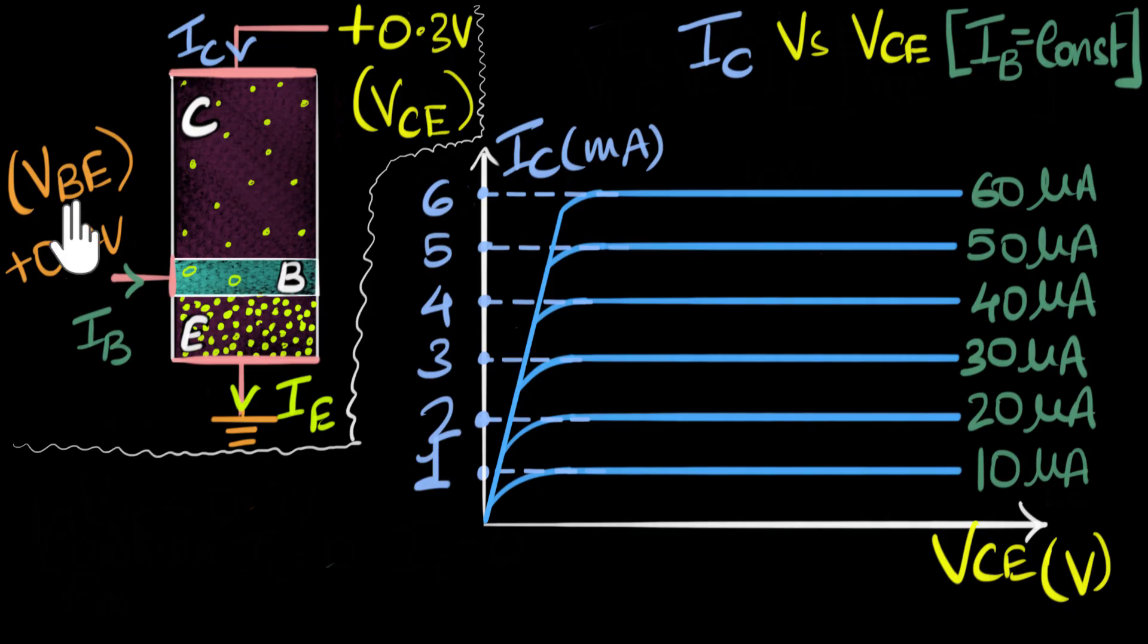One last tiny detail that I have skipped for quite a while now is that this connection we've been using for such a long time, we give a name to it. It's called the Common Emitter Connection, or the short form is CE mode or CE connection. The reason we call that is because if you look at this complete circuit, you have a circuit connecting base and emitter, and you also have a circuit connecting the collector and the emitter, which means the emitter is common to both the input and the output circuit. And that's why it's called the Common Emitter Connection. And so these graphs, the output and the input characteristics we've seen are called the Common Emitter Output and Input Characteristics.